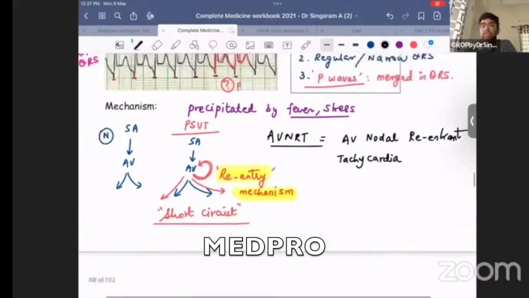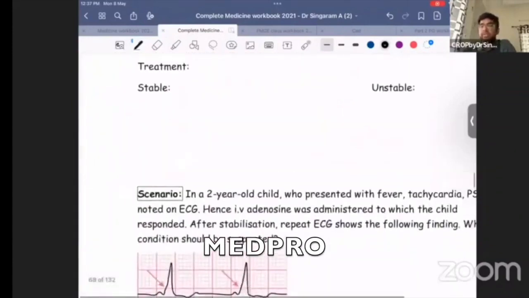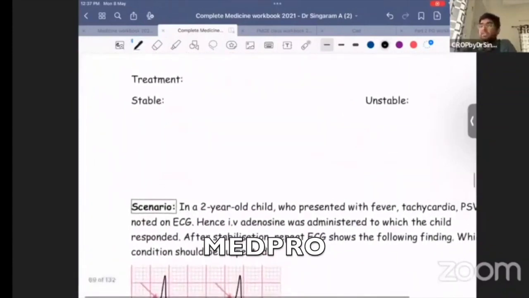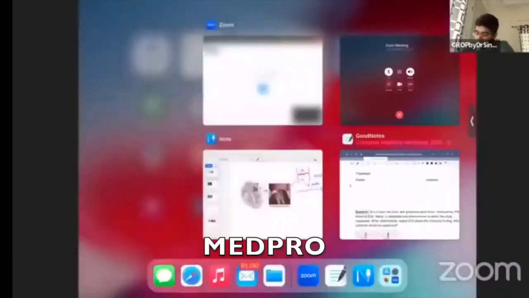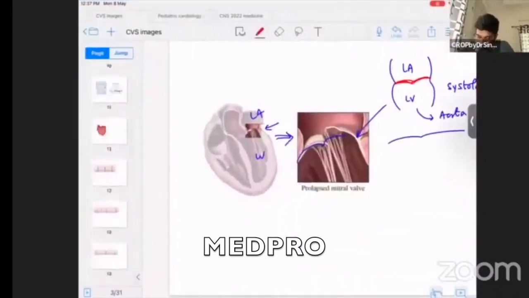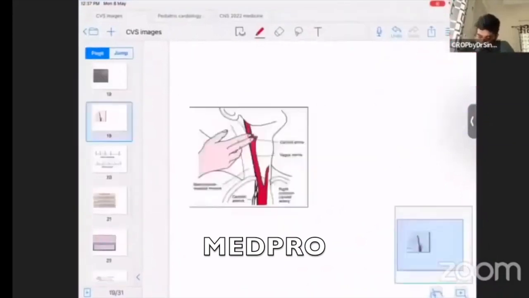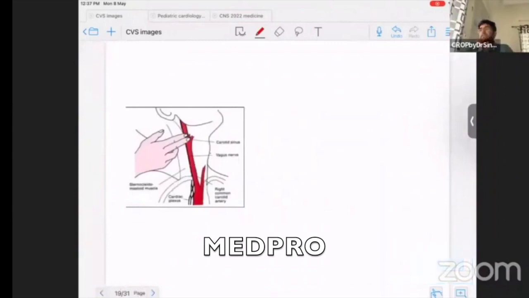Okay, right. So now in this patient, how am I going to treat it? Again, it depends on whether the patient is stable or unstable. For a stable patient, what would I give? Any idea? Any comments on this picture? Just a minute, I'll take out the picture. Okay, comment on this picture. What are we trying to do in this picture?